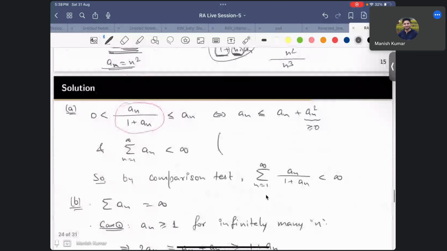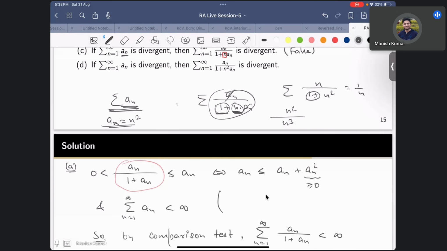This is what I was saying: a_n and a_n will cancel, you will get just 1 by n. So summation 1 by n is divergent, this is equal to infinity. But if I put n equal to m square, I am getting 1 by m square, m equal to 1 to infinity, and this is finite. So I am making 1 by n equal to 0 when n is not a square, otherwise I will put 1 by m square like that. So this is the change.